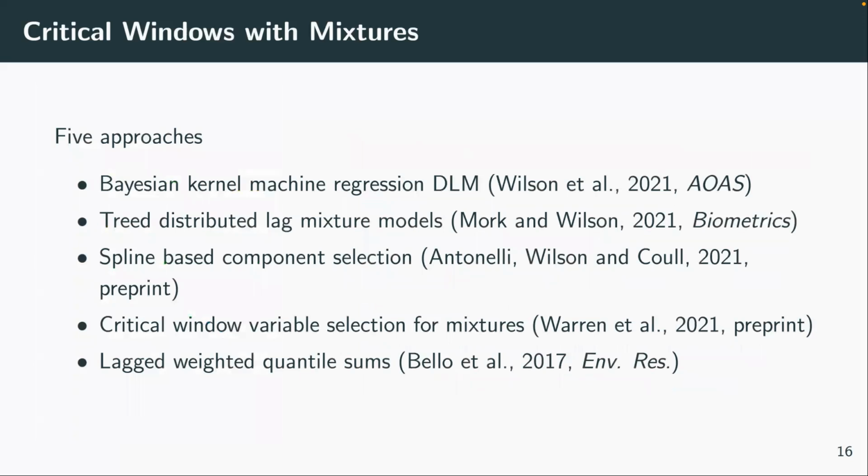So there are 5 approaches to do this that I'm aware of. The first one is Bayesian kernel machine regression distributed lag models. That's something I developed with the Mount Sinai group and Bright Coull. This takes our BKMR model, Gaussian process regression, and tailors it to have these repeated measures of exposure. This is the model that has all the bells and whistles: it does nonlinear associations, interactions, higher order interactions and time-sensitive interactions.